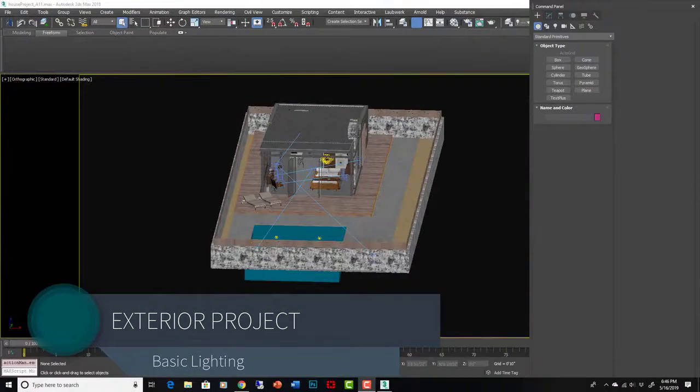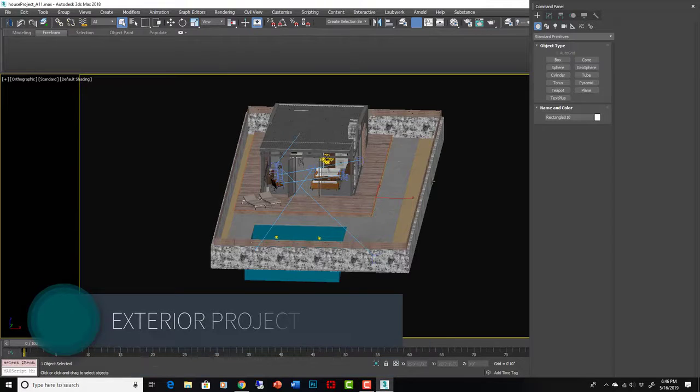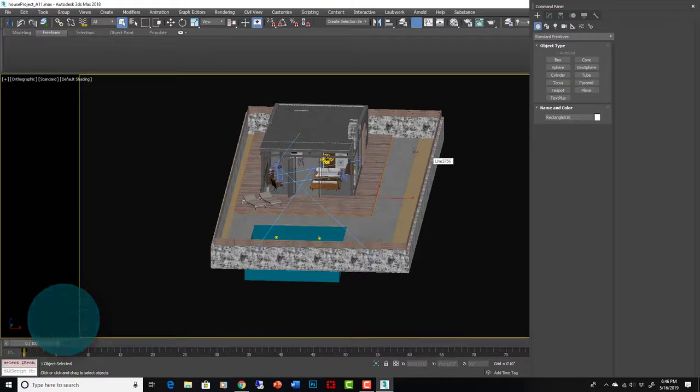Okay, now that we have this basic scene, let's do some basic lighting. This is kind of the fun part. And the exciting thing about a dusk shot that we're going to do is that there's a lot more lighting considerations than a normal exterior, because what we're going to want to do is light the interior of this house because it's a lot of glass, so we're going to show it off.